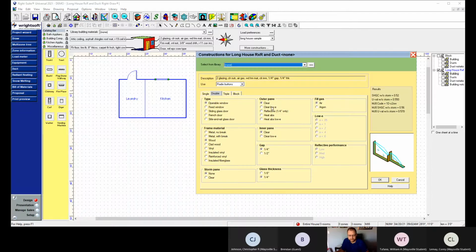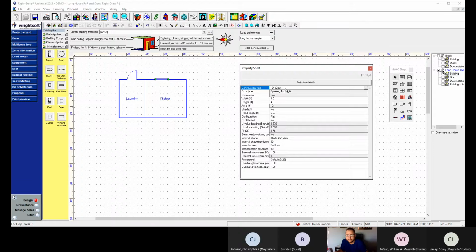If I wanted to change that window, I can. This is my predetermined window that I have in here, my A windows. They're wood clad, operable, no storm pane, all that stuff. And then your B windows, you can go in and make a few changes to if you need to. I'm not going to get that carried away.